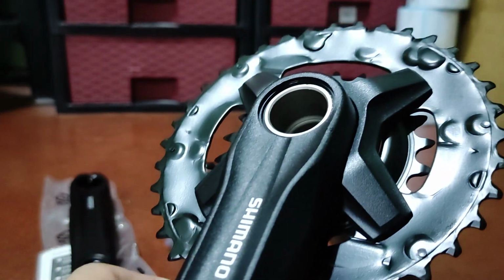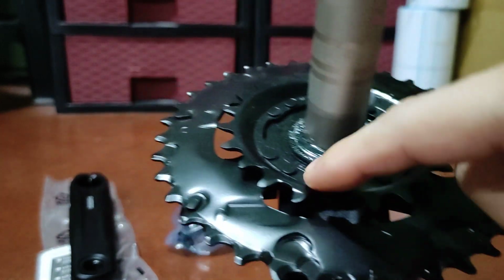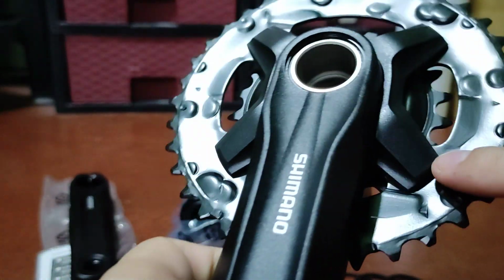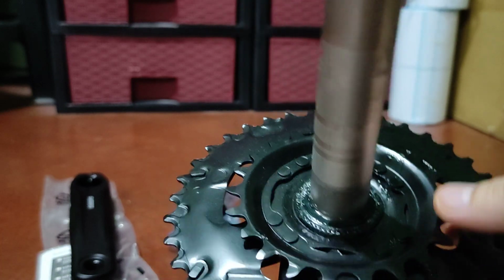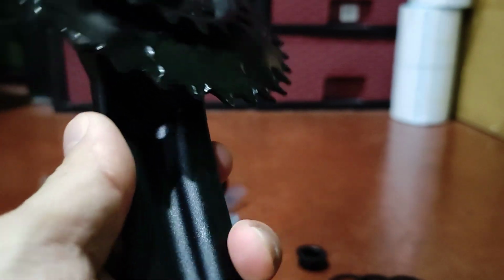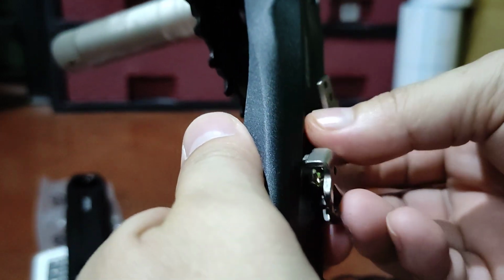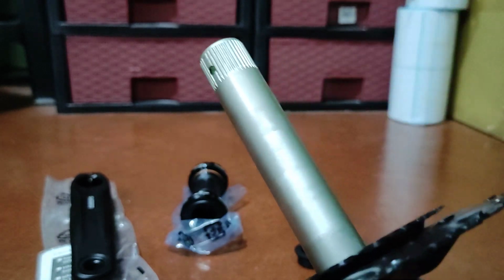Okay, now for the chain rings on the MT210, this one is fixed. It doesn't have any bolts, right? No bolts, and made of steel. So this is 36 and 26. 36, 26, 2x version only. Okay, same deal on the drive side crank arm. So this is aluminum, steel for the chain rings, and then steel for the spindle.